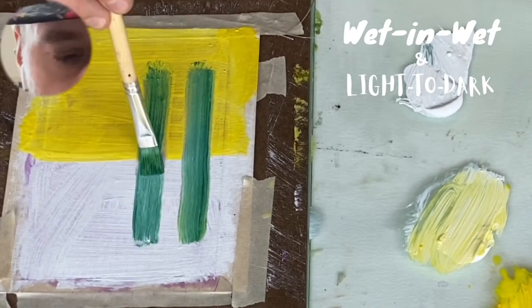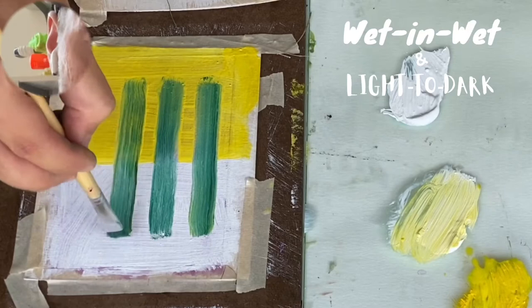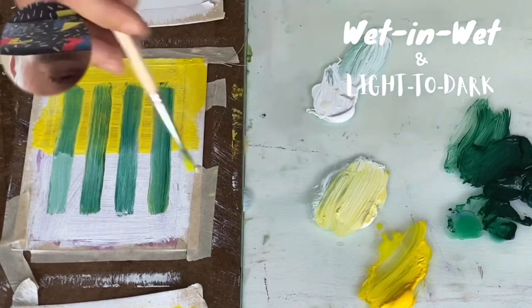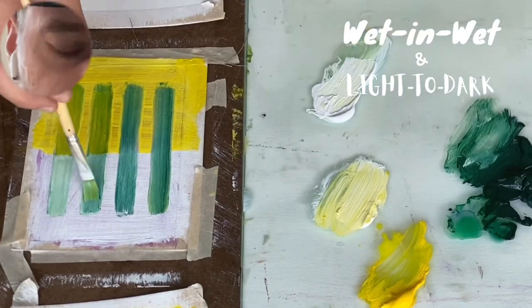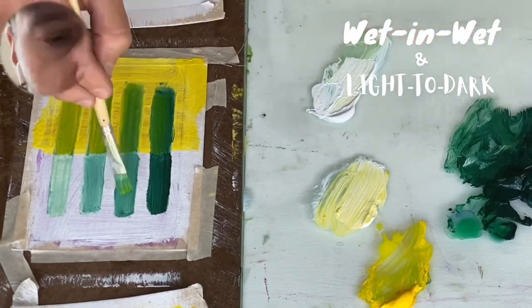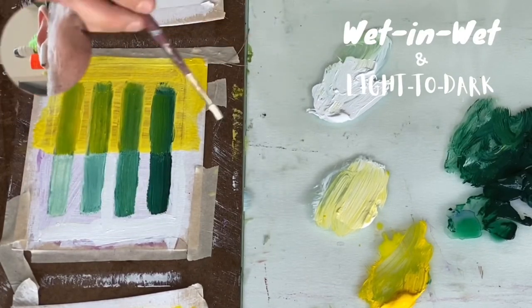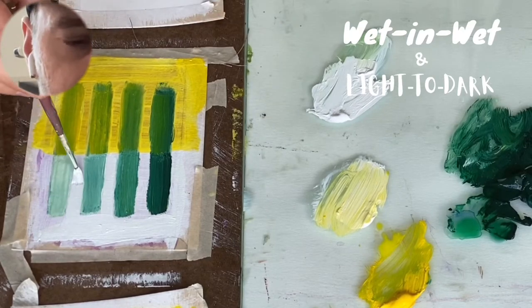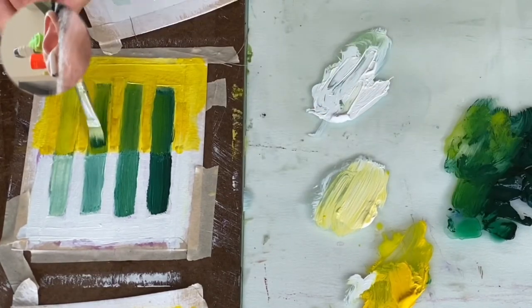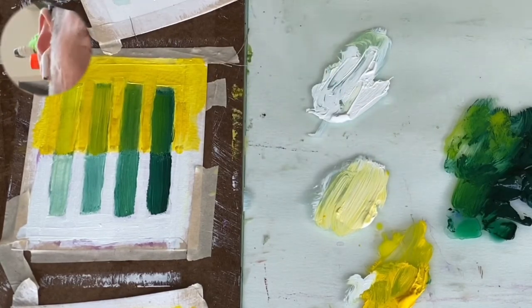For the most part it was wet — the paint is wet from the tube, the yellow and the white background was wet. And I'm working light to dark: the background was light and the green paint I mixed up is darker. You usually want to work light to dark because you waste less paint going from a tint to a shade. If you start dark and try to make it lighter and lighter, you have to mix a lot of white paint, so it just makes more economic sense to work light to dark. I use a round brush to sort of chop around the edges of these columns — it's a bit thinner, so it's easy to maneuver to edit and revise.